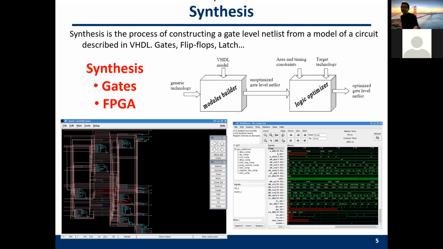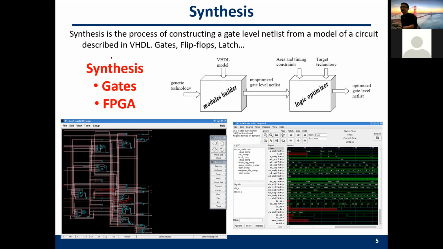For example, you can implement these functions by CMOS transistor or by FPGA. Luckily, previous work proposed some automatic method for you to achieve that goal.